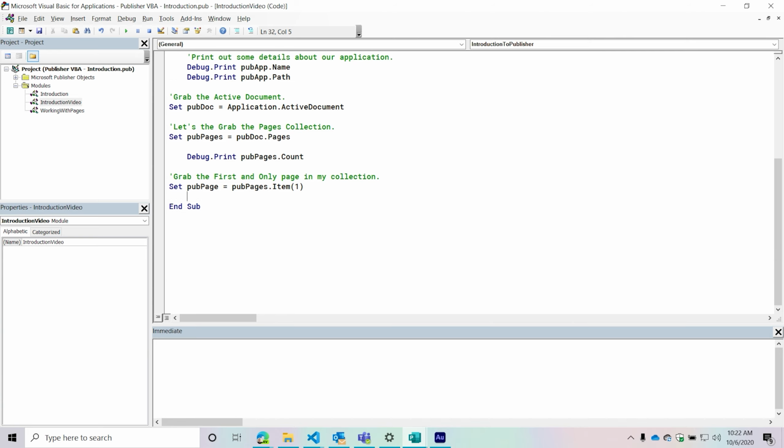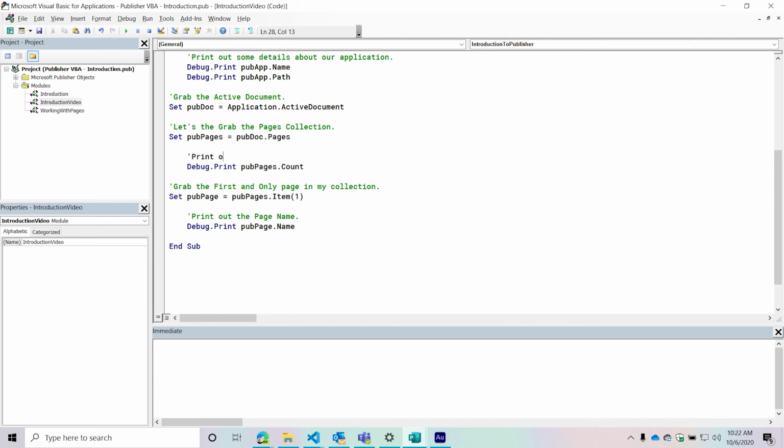Now, what I can do from here is I will then print out the pub page, and then I want the name. Print out the page name, and then just for consistency's sake, print out the number of pages in our document. So let's see what this gives us.